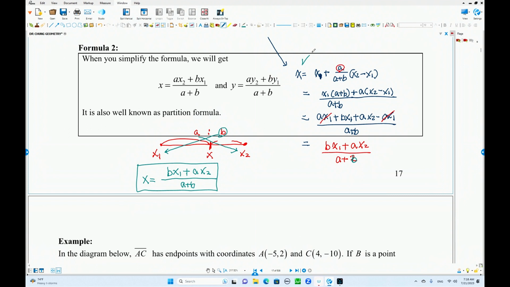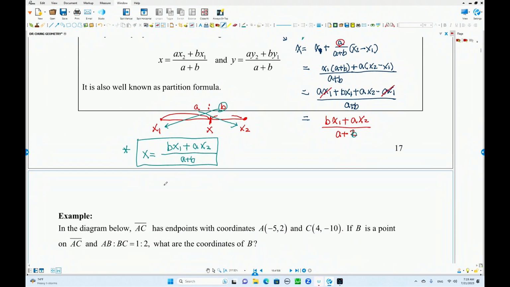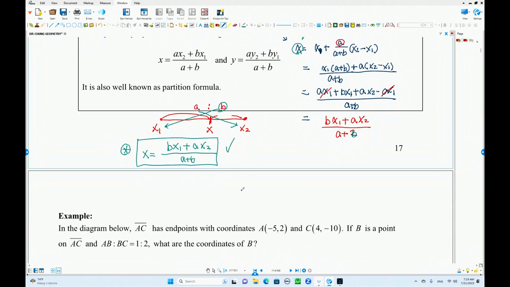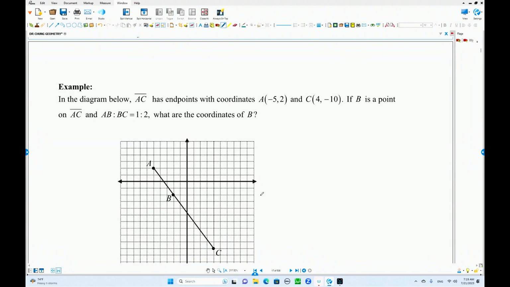But it doesn't matter. This one is also an easy approach, so it doesn't take too much time. You can save a little time. So we have two different methods. You can use this one or this one. But I like this one because that is the formula, the more simplified one.